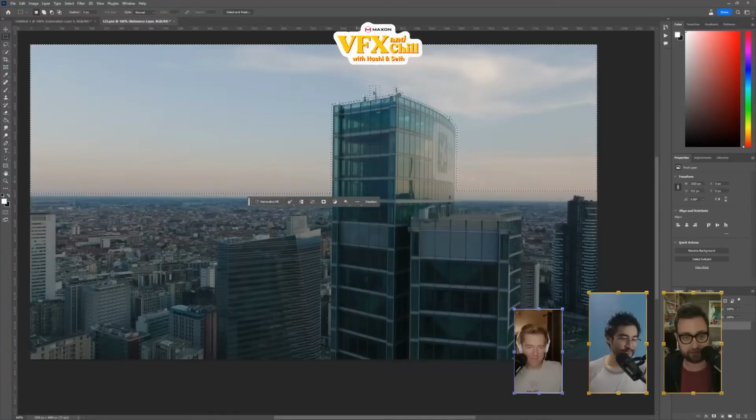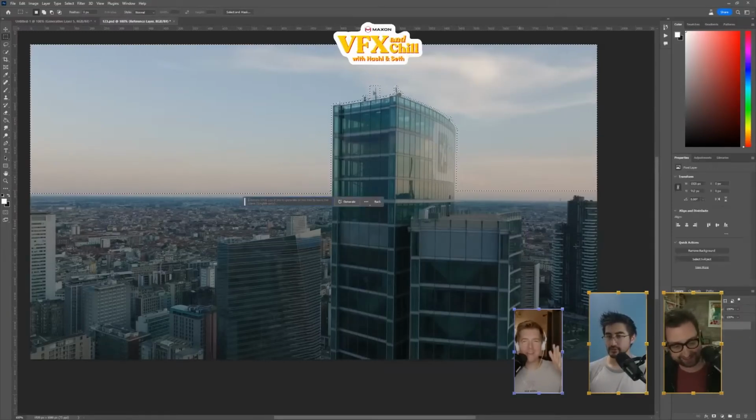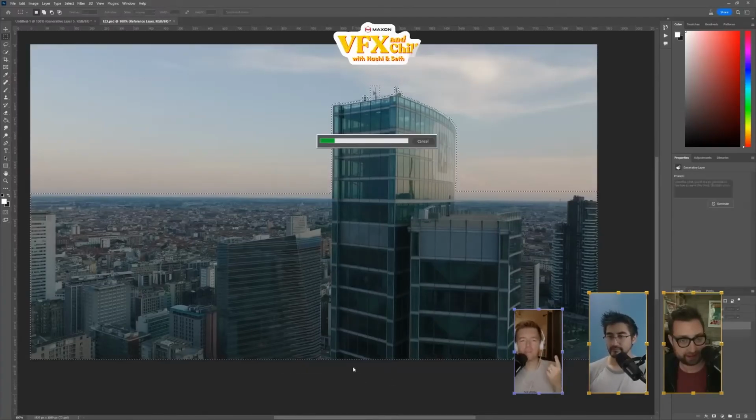Oh, gosh. But what Content-Aware Fill does is it tries to basically clone from other parts of the image. And remember, in newer versions of Photoshop, you can tell it what parts of the image you want it to be cloning from. Whereas Generative Fill tries to look at what the image is, understand what it is, and then build that thing. Instead of looking at the image and trying to use pieces from the image to paste in, it tries to generate its own things based on what it thinks the scene is.